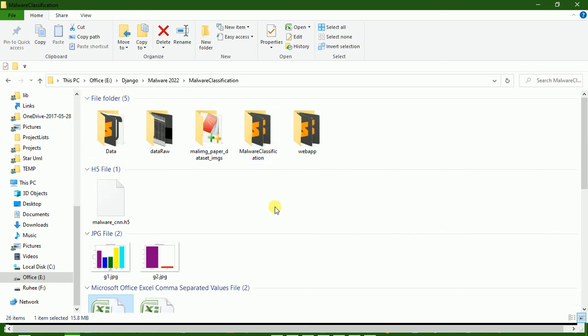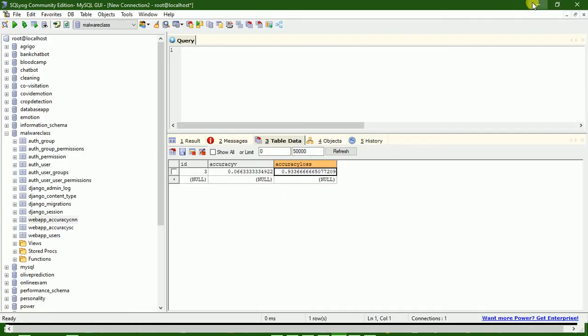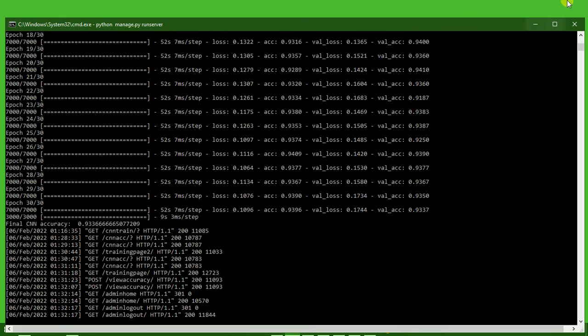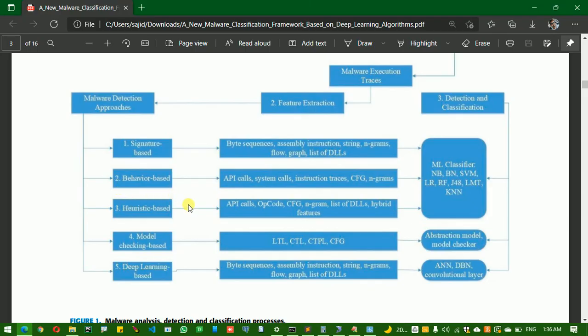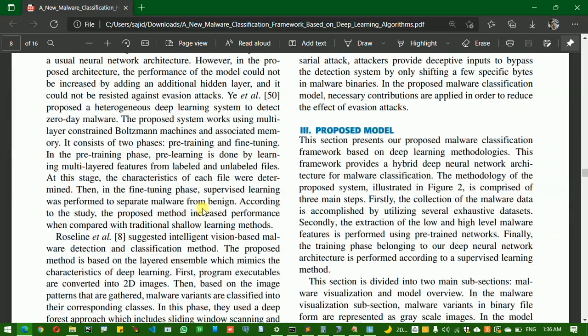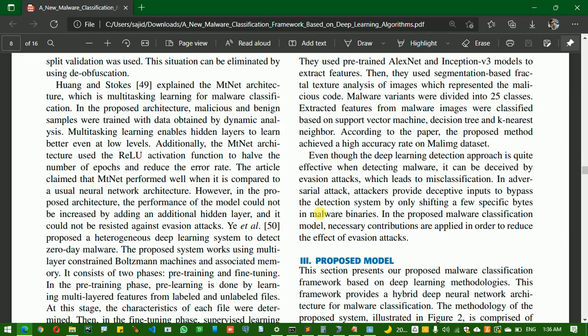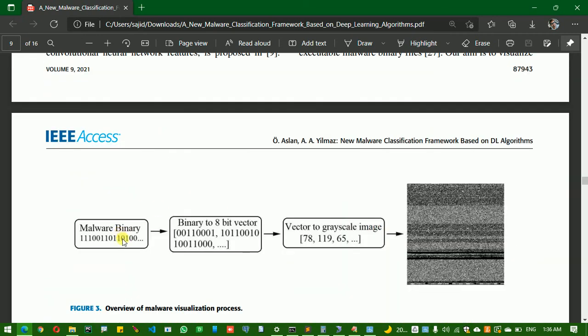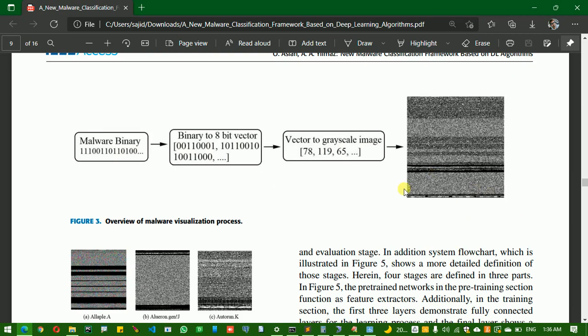Next, coming to the second data set, of binary calls. I took the image data sets because the paper suggested a CNN algorithm on images. Malware binaries are converted to image formats, and this process is called the malware visualization process. We train, test and predict on this image data set at the user site, because we can't directly take the malware files, as those files can attack our system.